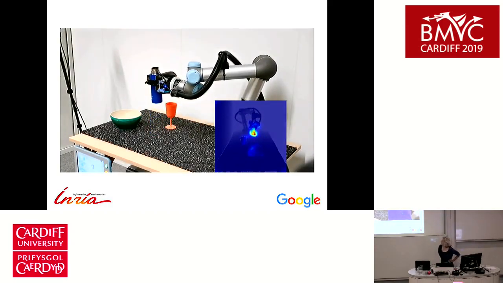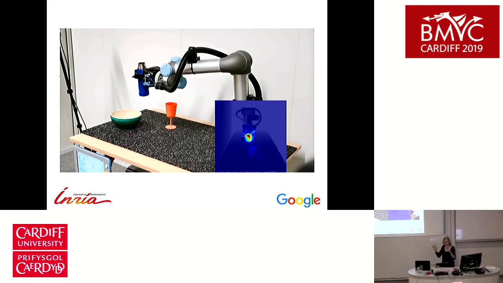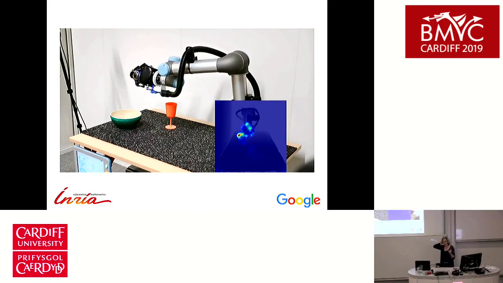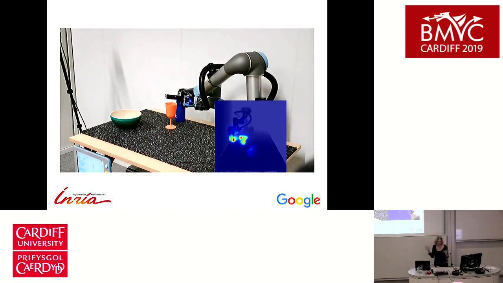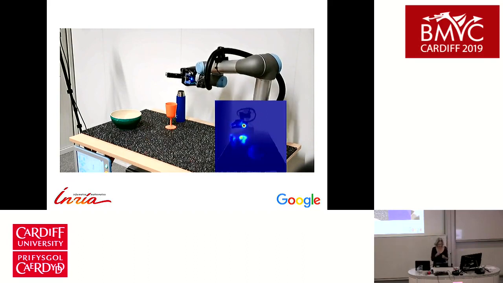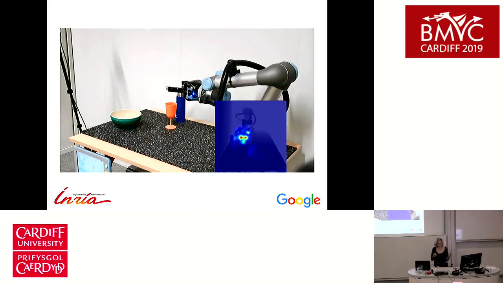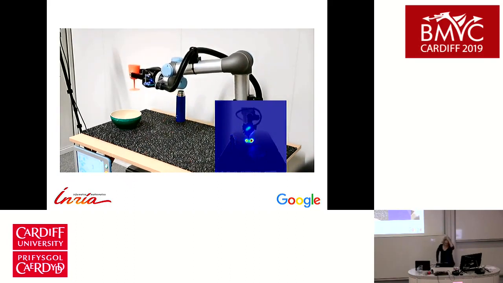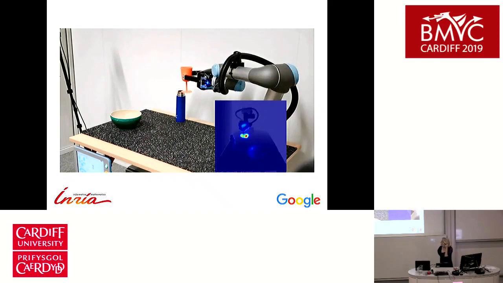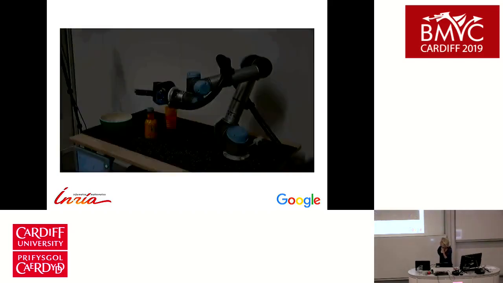So we have a set of bottles and cups in our training set. They come from ShapeNet, and we split ShapeNet into 50 training and 50 testing bottles and cups. As you would expect from a detector classifier, you can generalize to unseen cups. We haven't seen any of these cups or bottles in our synthetic training set, and the robot hasn't seen them in reality either. They're learned by the CNN through generalization.